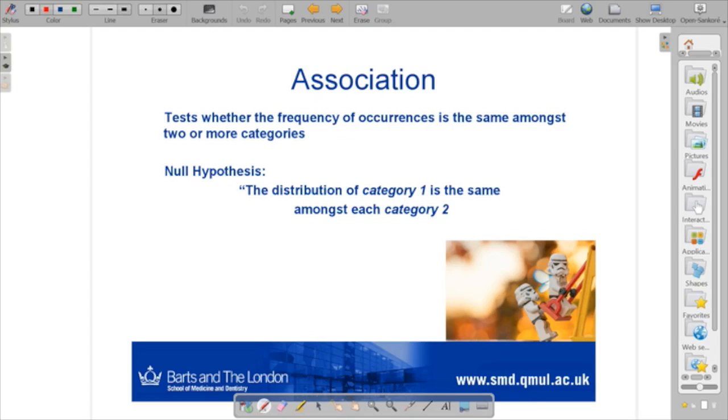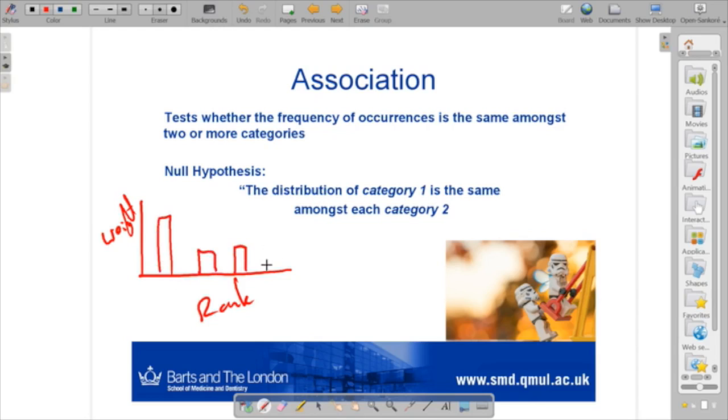So they might not be normally distributed. You might have the lower ranks really heavy, the higher ranks really heavy, and the ranks in the middle much lighter. So you would have something that didn't look very normal at all. So if we plotted rank along that axis, weight up there, we might have for the lower ranks really high weights, like this, lower weights in the middle, and then for some reason really heavy senior ranks.